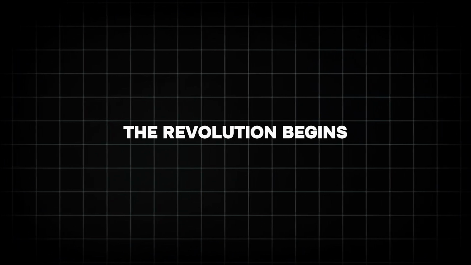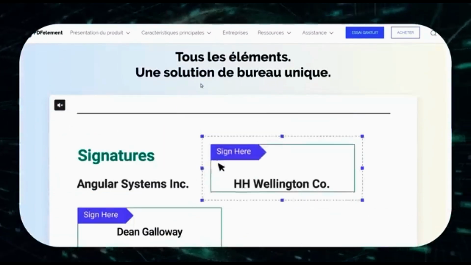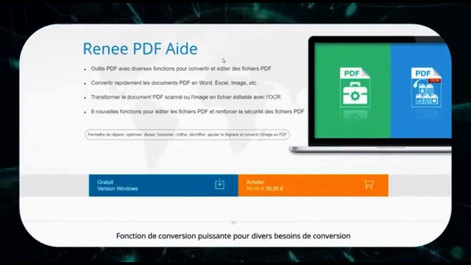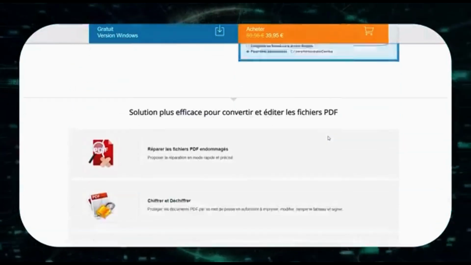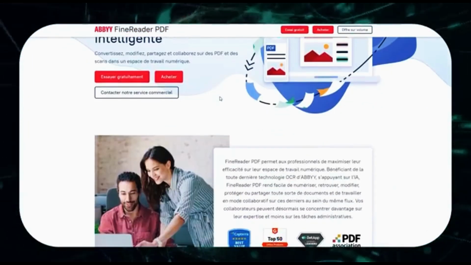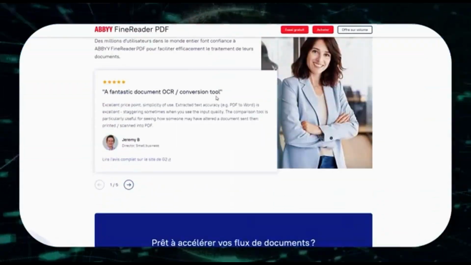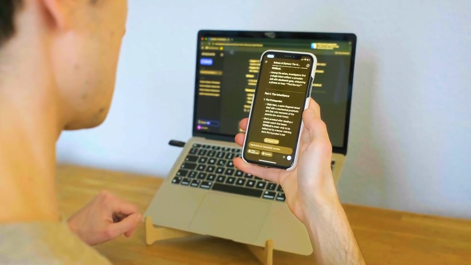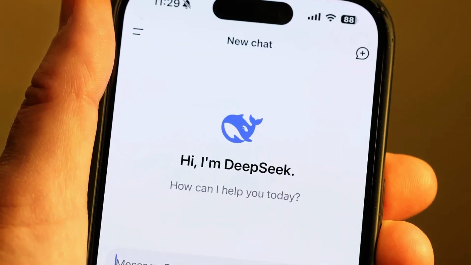The revolution begins. You've probably used OCR before, optical character recognition. It's what turns scanned documents or handwritten notes into editable text. We use it in receipts, forms, academic papers, and even when translating text from an image. But here's the problem. For years, OCR tools have been clunky. They struggle with handwriting, they mess up when the image is blurry. They fail when there's mixed language, complex layout, or even a watermark. Traditional giants like Tesseract, Google Vision OCR, and Adobe's recognition systems did a decent job, but they had one fatal flaw. They read like machines, not humans. Then DeepSeek walked in and changed the game overnight.